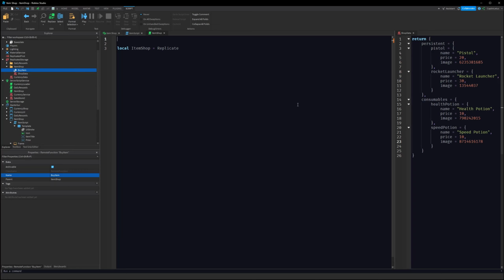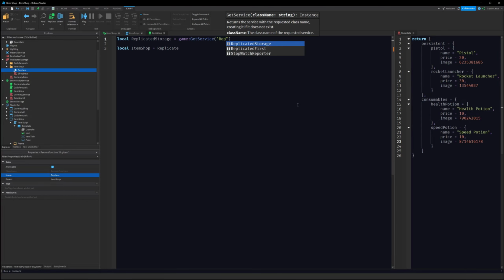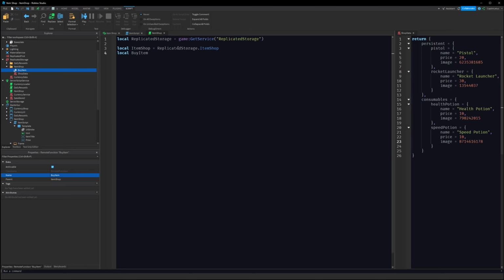Let's get replicated storage equals game get service, replicated storage. And then item shop here is replicatedStorage.itemShop, and the buy item is now just itemShop.buyItem. My point earlier was that with remote functions, what we have is something called onServerInvoke. So onServerInvoke equals function.